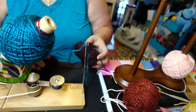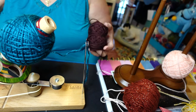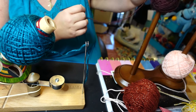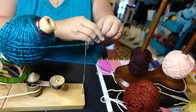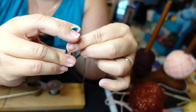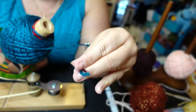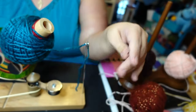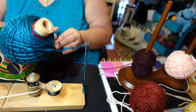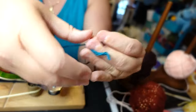All right, now, you know what? I don't want to deal with that. Not right now anyway. Slide that on there. And this is a thinner yarn, but you can see that it's definitely thinner. That might not actually work. And I don't think I have any more brown. That just might be too thin. Maybe I can hold it double. If we hold it double, it might work better. Yeah, we're gonna hold it double and see what we can accomplish.